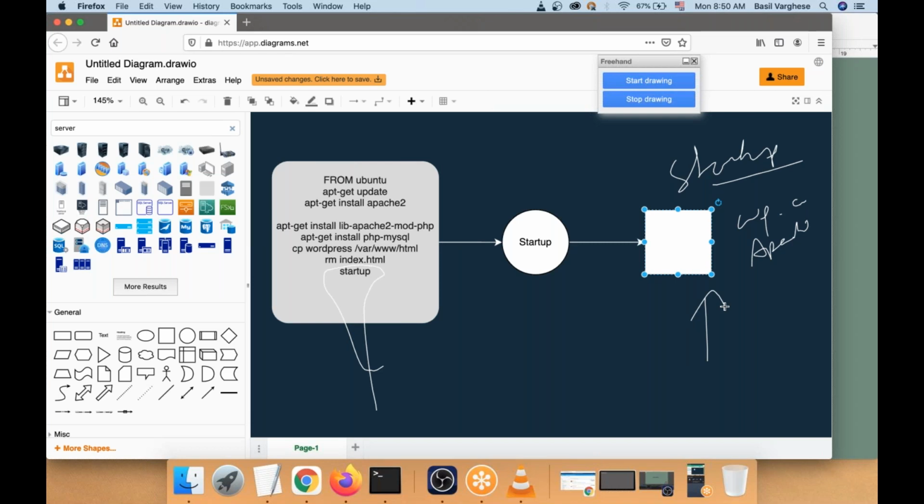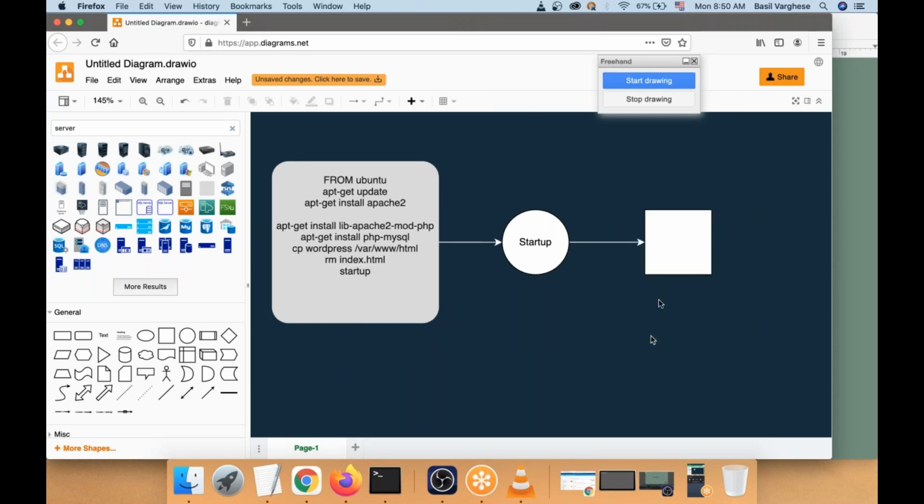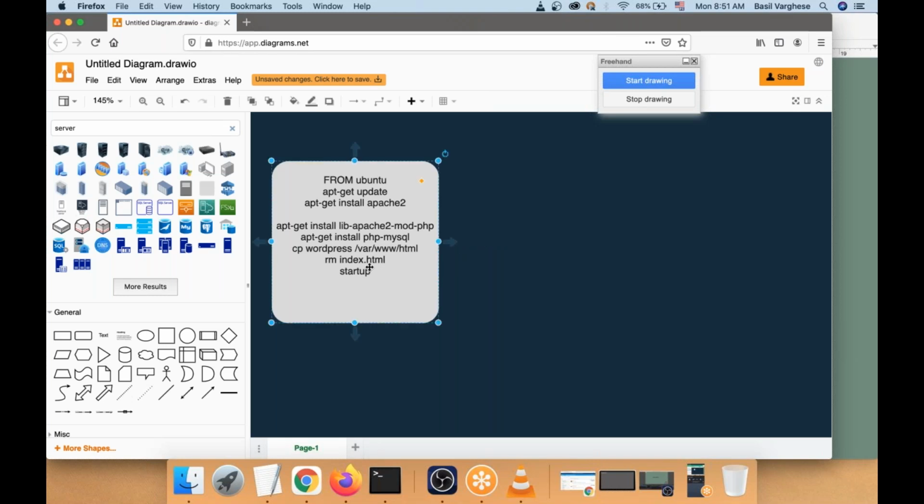So let us do all these things. Forget about the container for the time being. Let me erase all that. Let us focus on creating the image by following these instructions. I will tell you how exactly this will work.